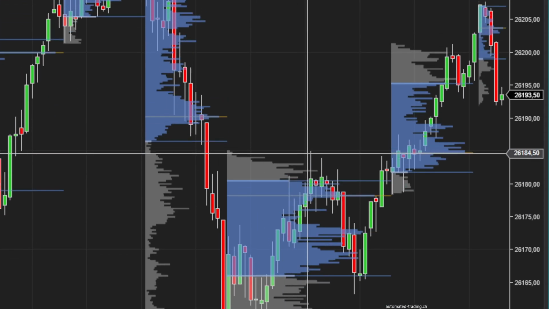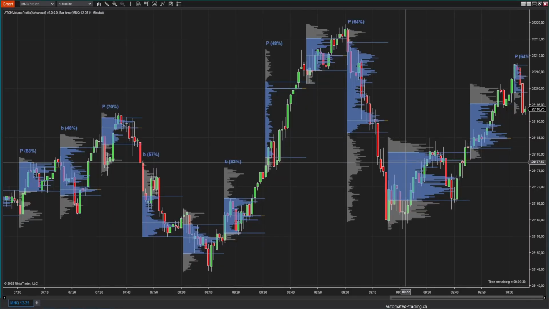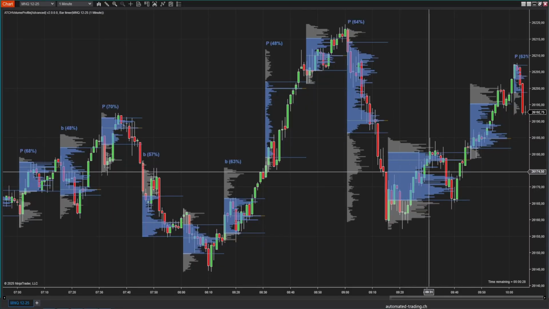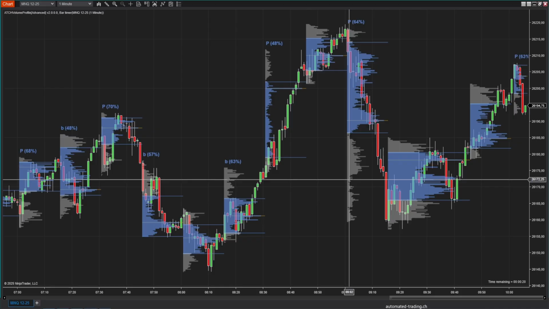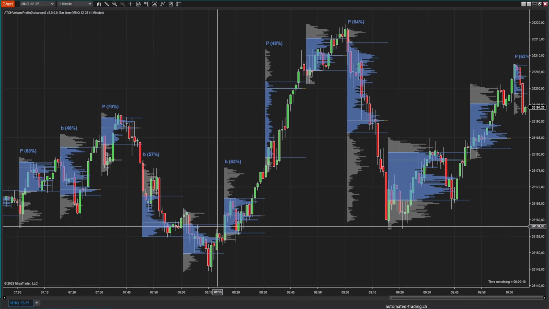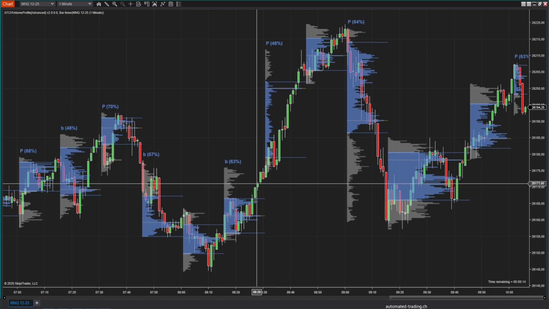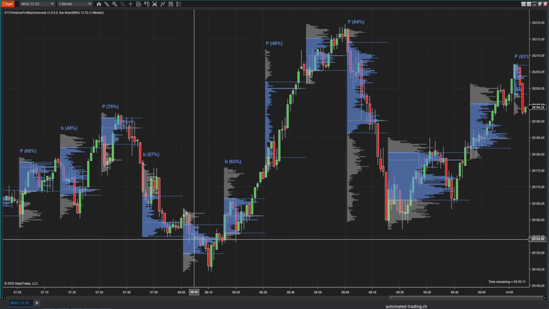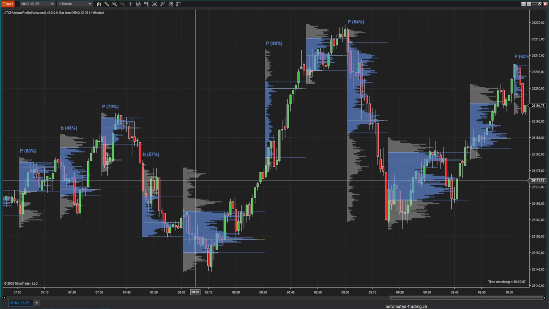And as you can see, let me zoom out a little bit. The volume profile was merged into its right one, and now we have only one volume profile, which is more expressive to the price action. Same thing here. I think that this volume profile overlaps this one, so I can merge it to the right, and now we have only one volume profile.